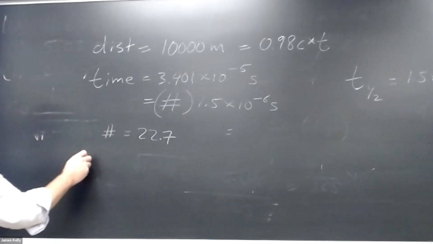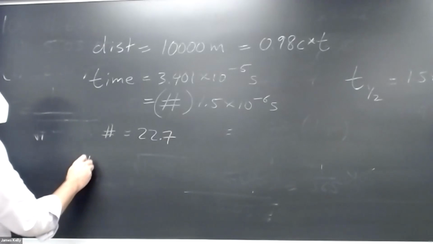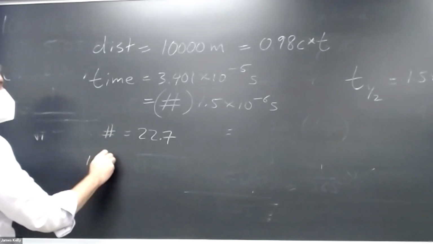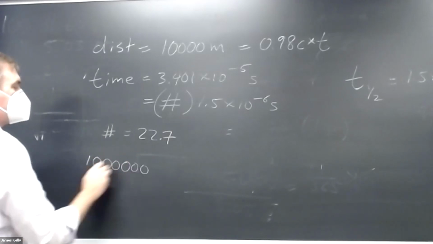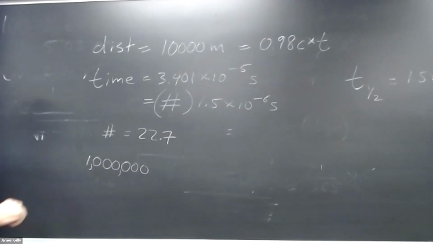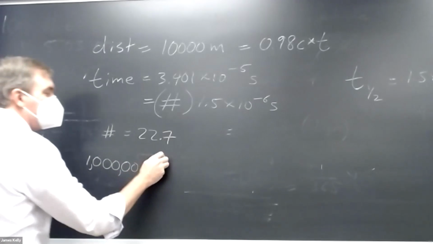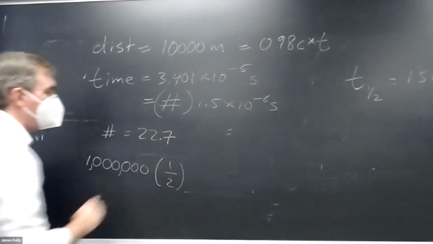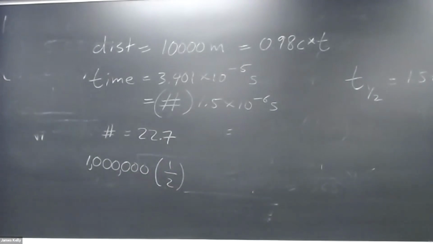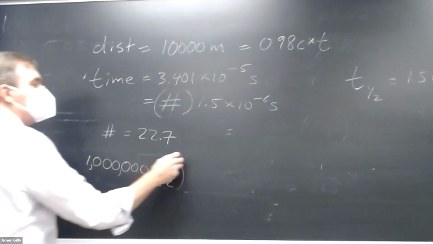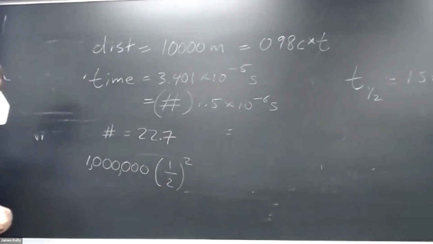Yeah, so if one half-life elapsed, we would say, well, I started with 1 million of them. Put in my commas so it's easier to read. If one half-life elapsed, I would multiply by 1/2. If 2 half-lives elapsed, what would I multiply by? I'd have to halve it again, right? Which would be 1/2 times 1/2, or 1/4. I'm going to write that as 1/2 squared. So if it were 2 half-lives that elapsed, we would do 1/2 squared.